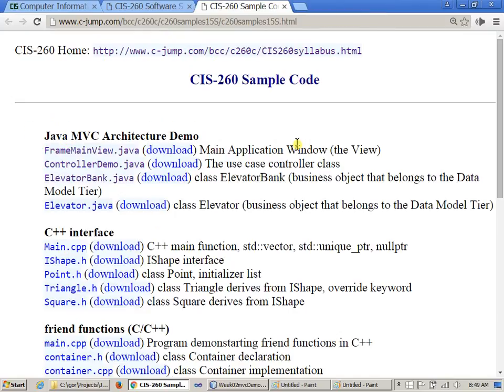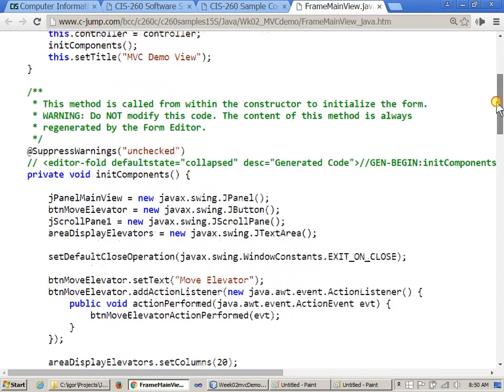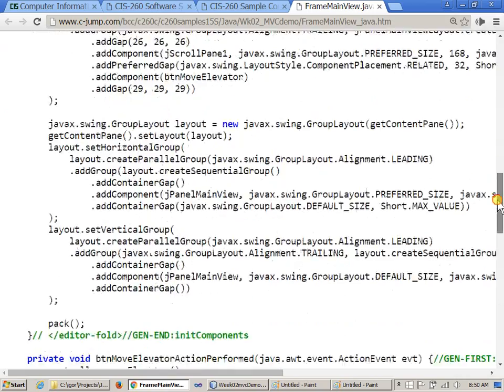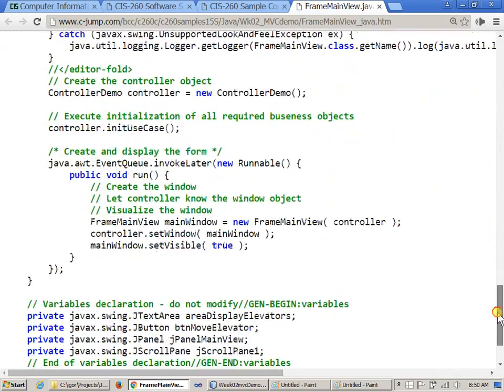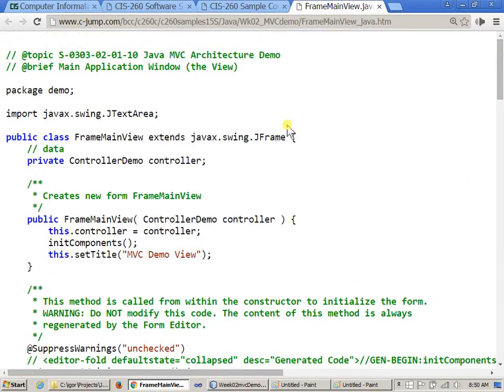Right, so then we have this frame view, which is obscured by a lot of code generated by the graphical user interface designer. So it makes sense at this point to switch to the project.